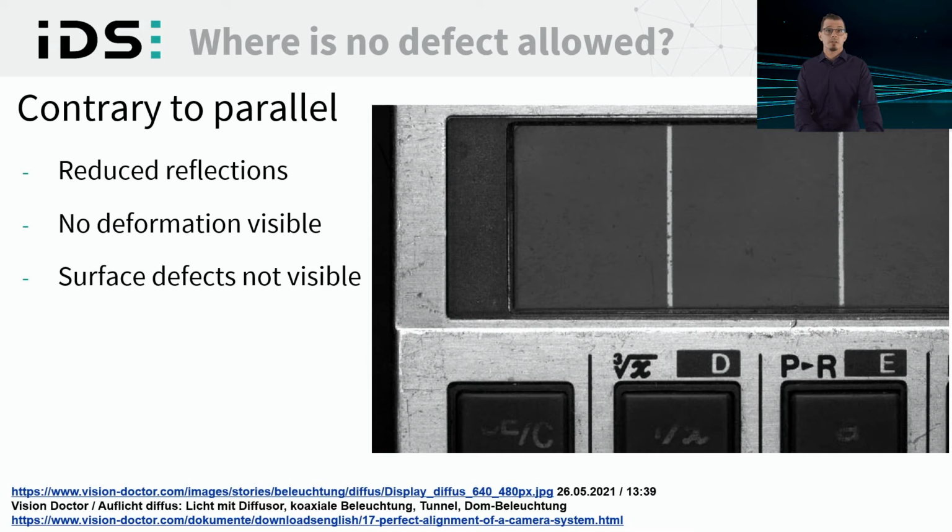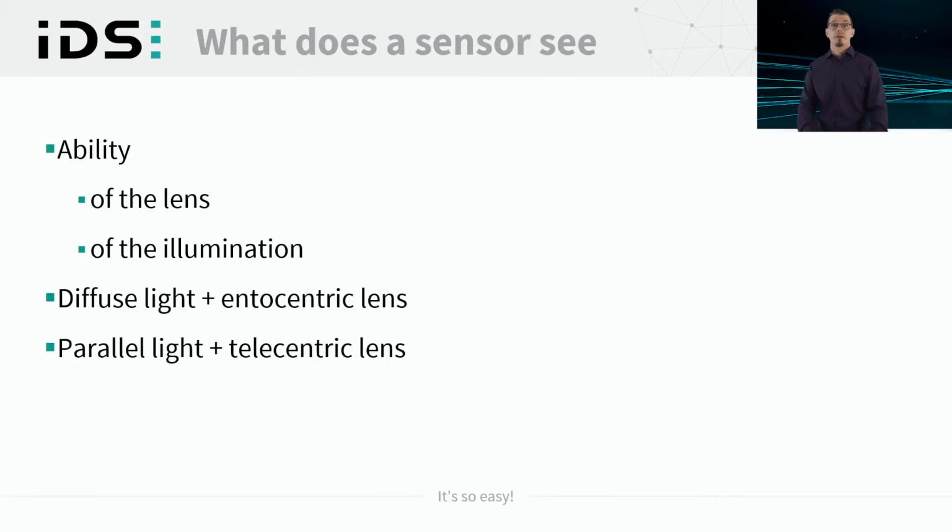Based on this initial information, we can make a small summary of which circumstances lead to a visible defect and its consequences. So, what is a sensor able to see? A camera does not work like the human eye. The eye of a human or an animal can adjust to many different influences at the same time. A camera, however, is dependent on the two basic pillars of optics. First, the camera only sees what the lens of the camera allows it to see. Second, the camera only sees what the exposure is capable of illuminating.